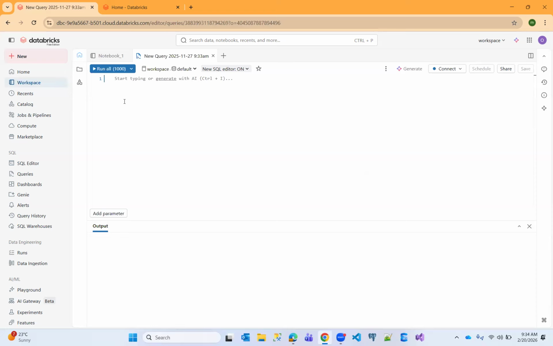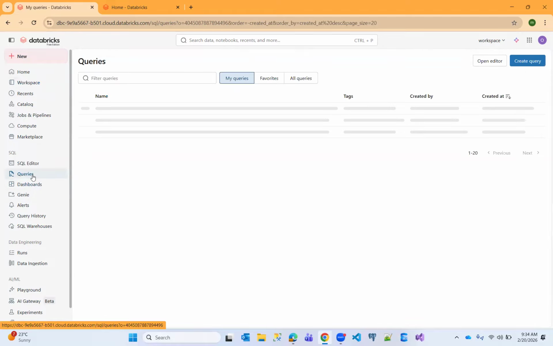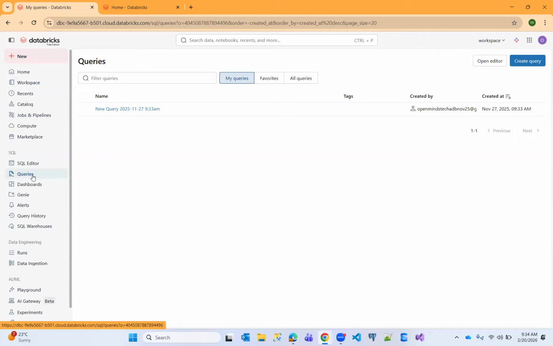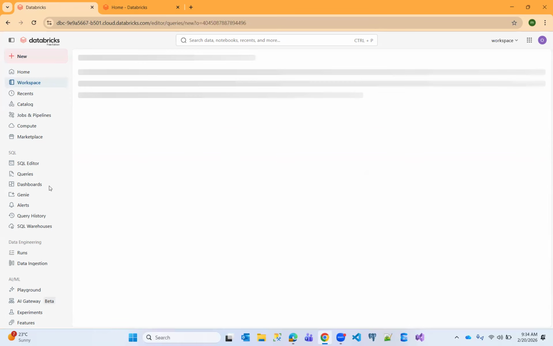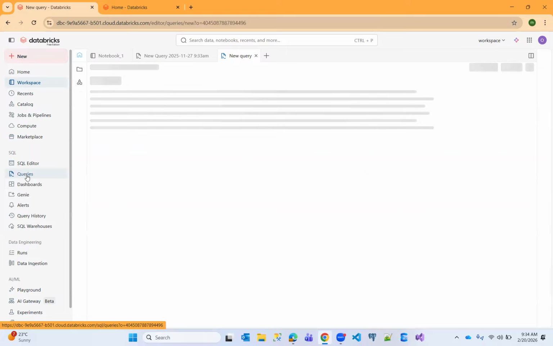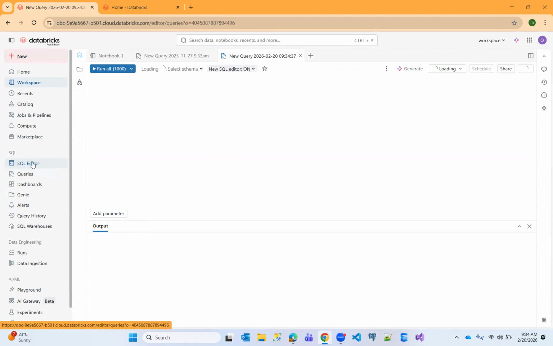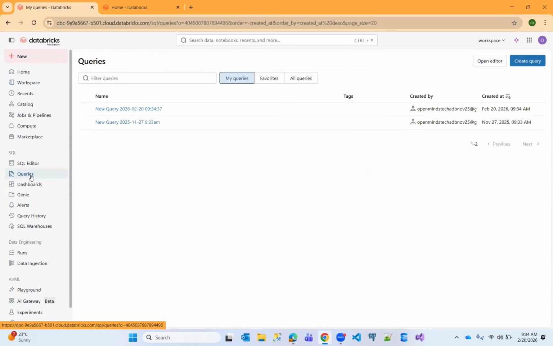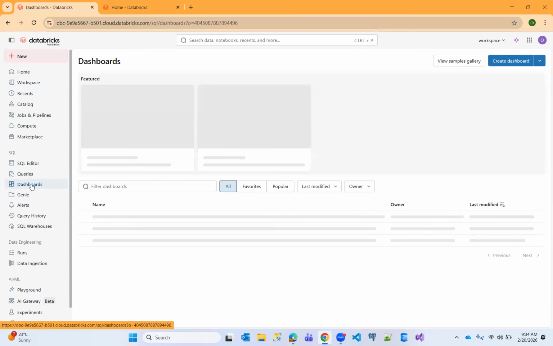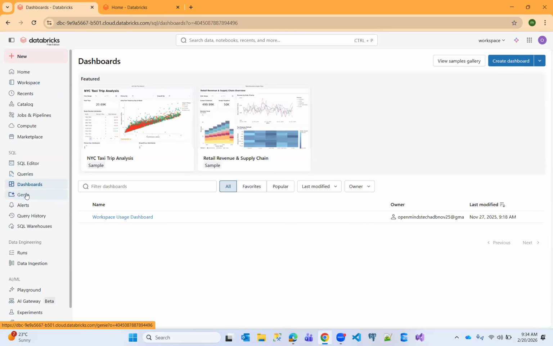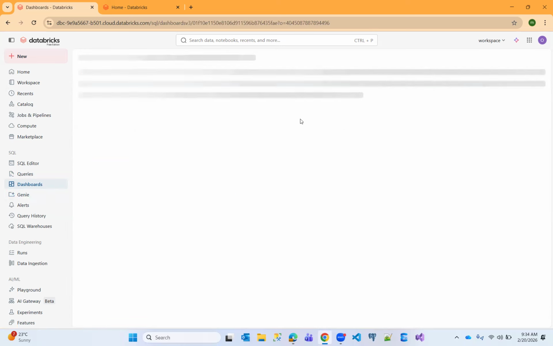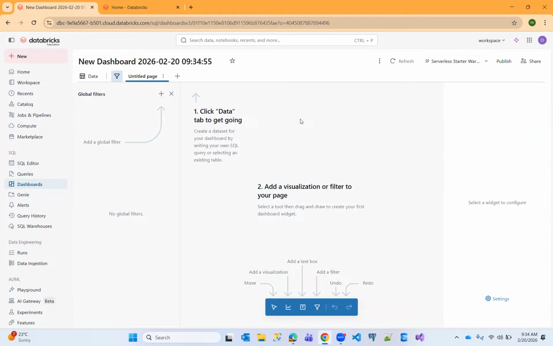We can store the queries, if we create any queries like stored procedures or views or anything, you can see over here. SQL editor is just to write your queries, and under queries you can see all the queries that you have saved. And dashboards are some additional capabilities that we really don't require, but if we want to explore, we can create one dashboard, same as in Power BI.